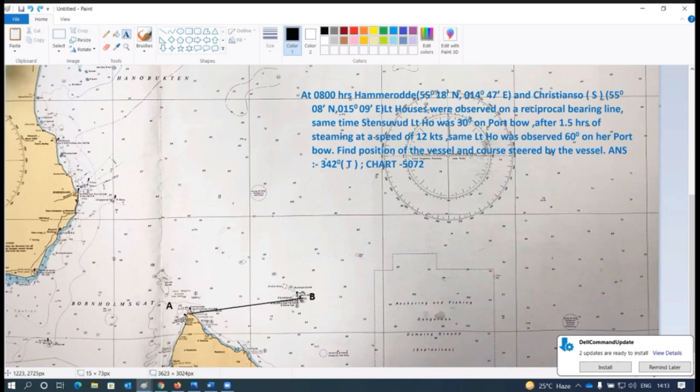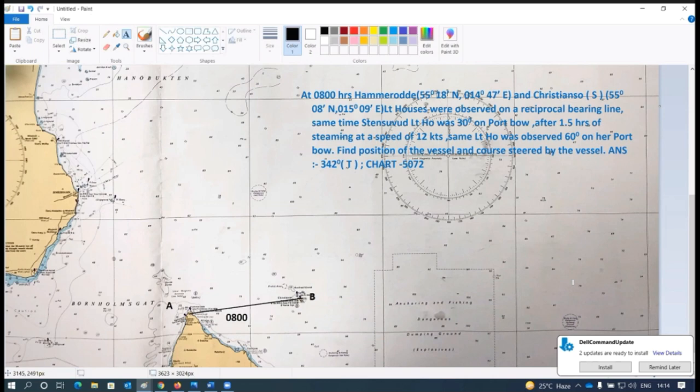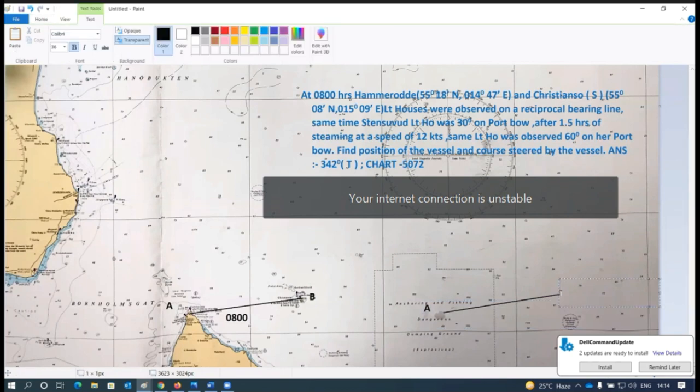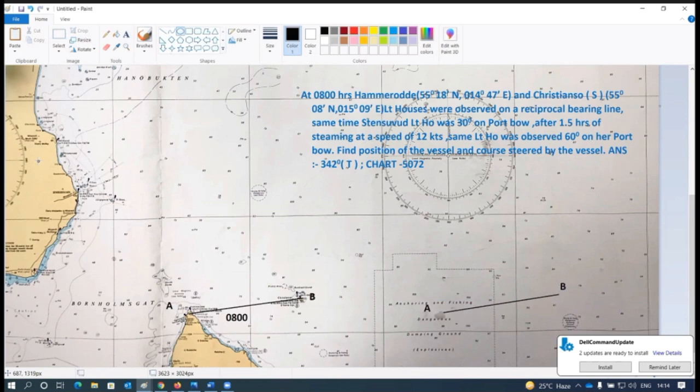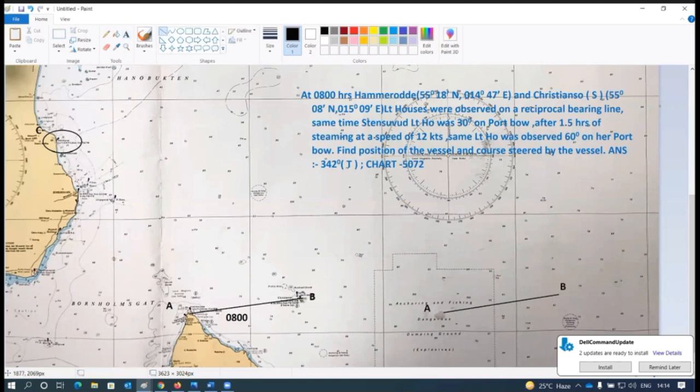Now, the course I don't know. The course can be anything, and they are asking for it. All the rough sketch, etc., will be drawn on the answer sheet. From the answer script we'll get some data, then we'll come back to the chart. So I draw A and B, not on the chart, on the exercise book, as rough diagrams. These are two. And your Stenshuvud on the chart is here. Stenshuvud is the C point. I'll take a rough point on the answer script, the C point is here.